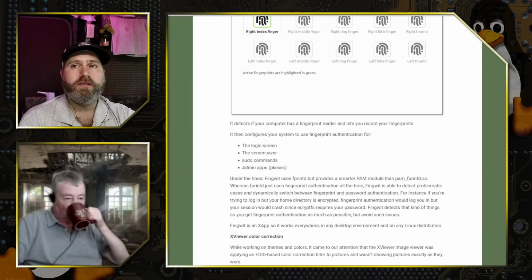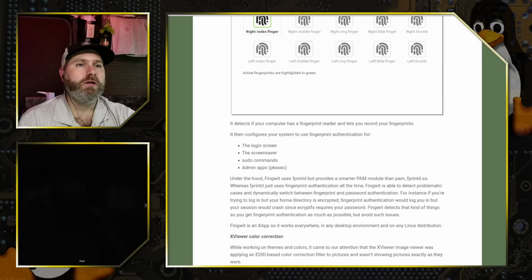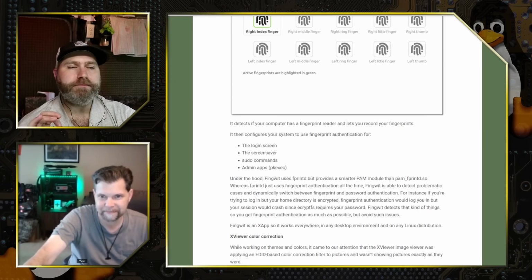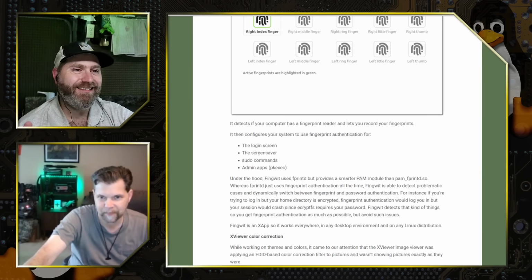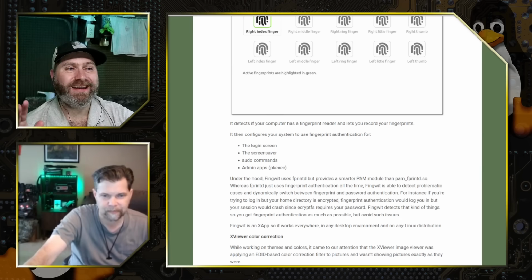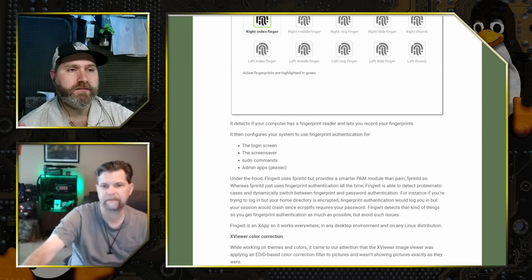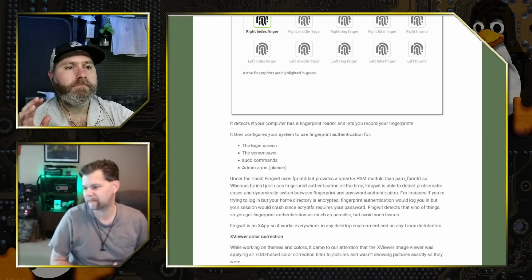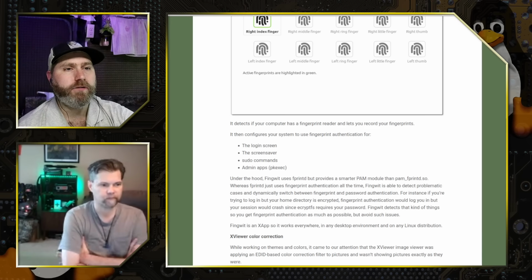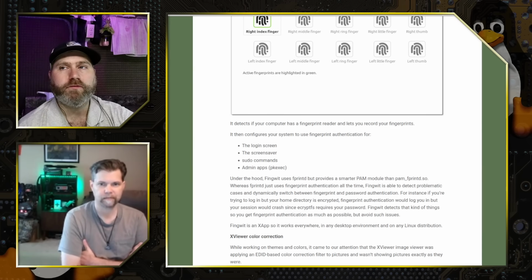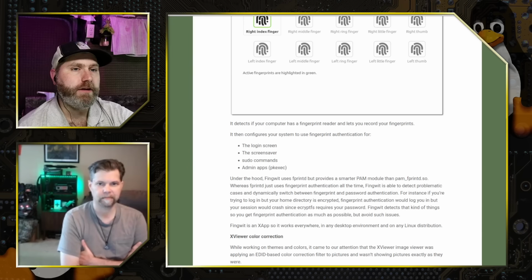Now, they're using this particular tool because it is a lot smarter than the older one. For example, if you have full disk encryption, it cannot unlock it, so it will not let you use a fingerprint to log in in that situation, because eCryptFS still requires a password. So what we're trying to do here is give you more options, bringing Linux Mint into this for the people that want these more modern features.